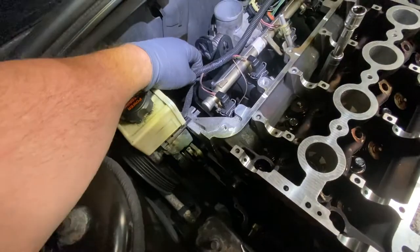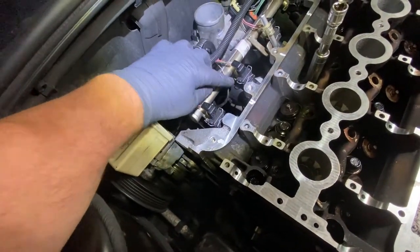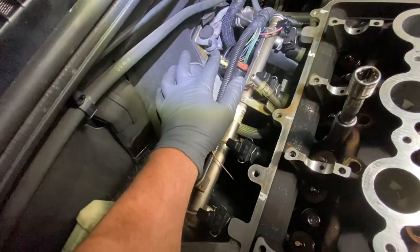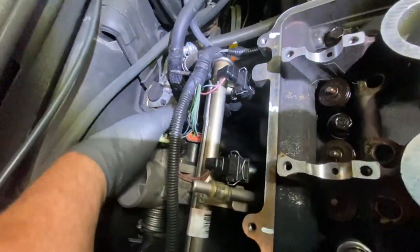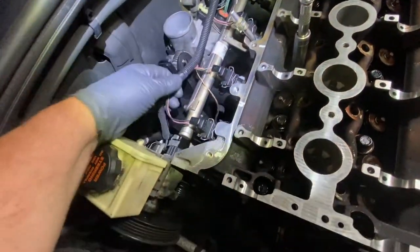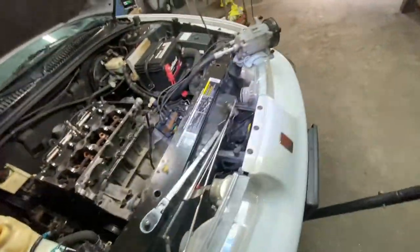So then you get your wires. See the one that goes to the sensor? You put it down here. You get that down there. You put your injectors on. You have 3 plugs here: throttle body, air valve, and another connector down here. There's 1, 2, and 3. Okay. Make sure nothing is snagging, nothing is binding anywhere. Then you come over to this side.